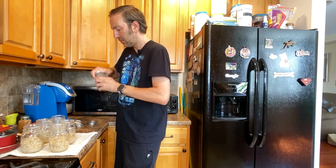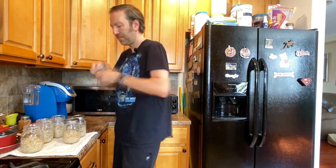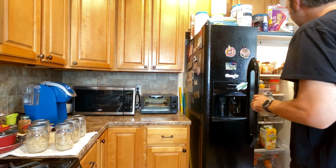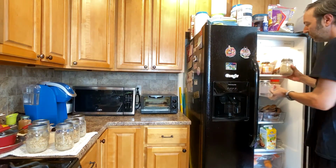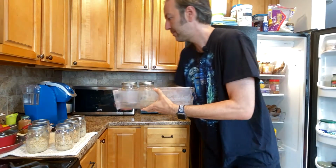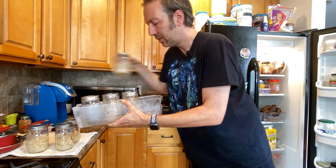All right, then you close up the jars. And you store them in the fridge. And it's convenient because if you have little drawers like I have, you can just throw them in here like this. Real convenient in the morning. And that's it. Tomorrow morning I will reconstitute the oatmeal and put the other ingredients in to show you how to do that. But now, let's make some oat milk.